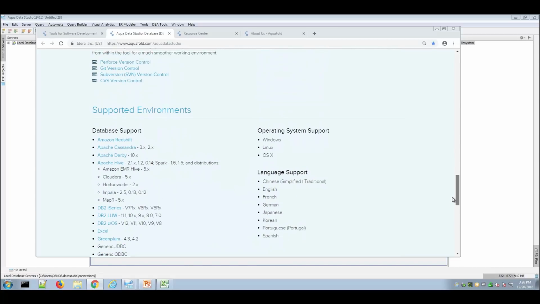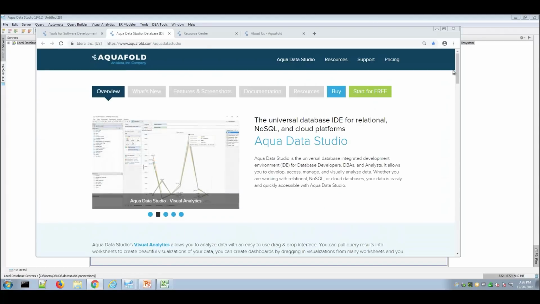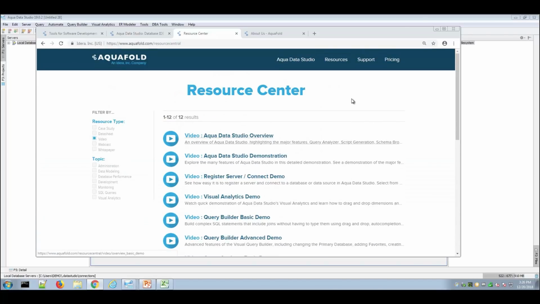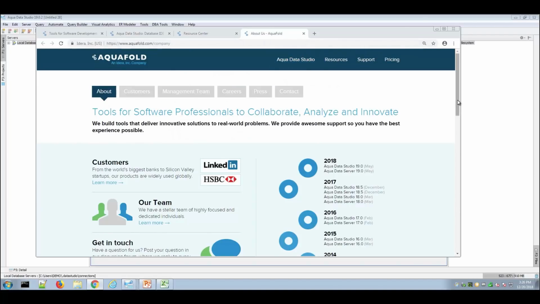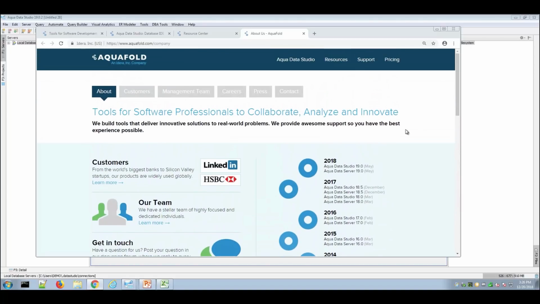So look for this to continue to grow, and different database platforms and versions continue to be supported and added. Also, I like to point out some of the other links here. There's a resources page with lots of videos that would be beneficial, and then this product has been on the market for over 16 years, so it's a very mature product. About to release version 19.5, so look for continuing development and input from our user community.